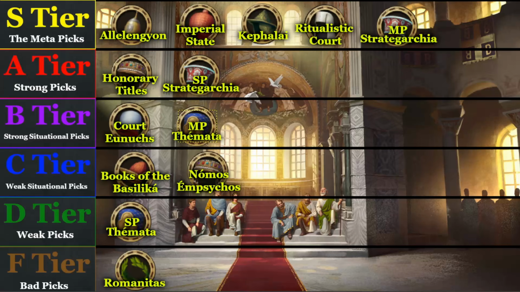Alright, people, that's going to be it for this tier list. It kind of dragged on a little bit. I tried to make it a heck of a lot quicker than my usual tier list, but dang, I have a nasty tendency to rant a little too much. But I hope this gives you an idea of what you should be looking for in your bureaucracies when you're playing as the Byzantines.